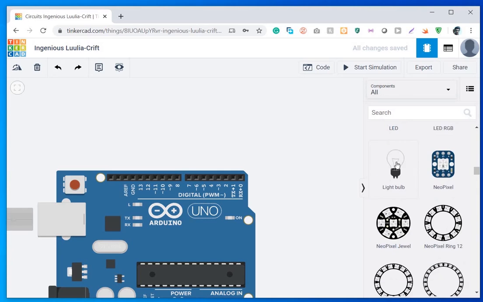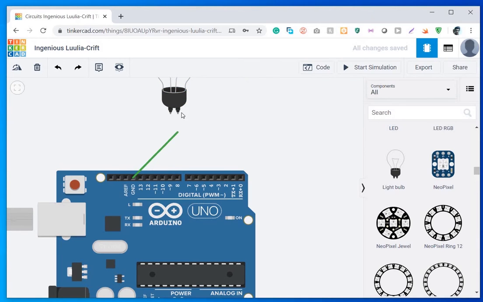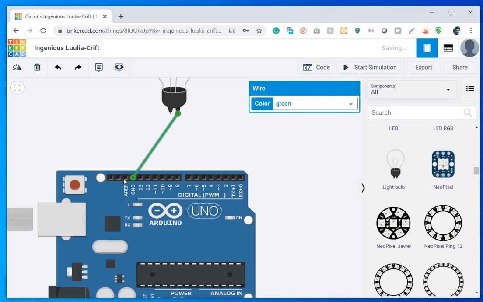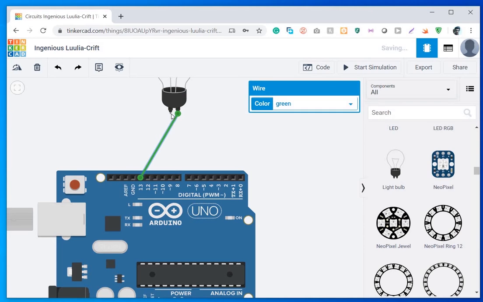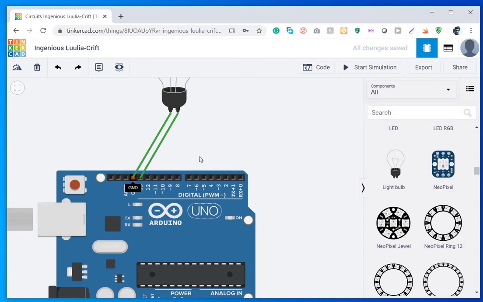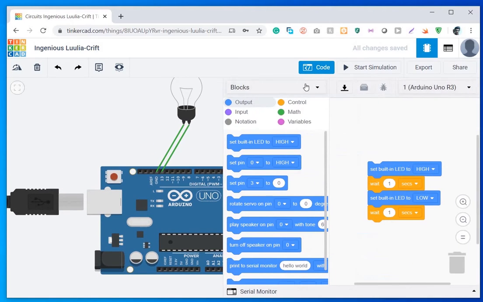Let's get a bulb. Okay. Now did I get the ground? To use one pin here, another pin to the ground.